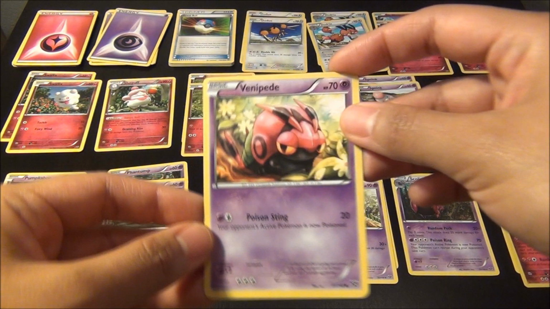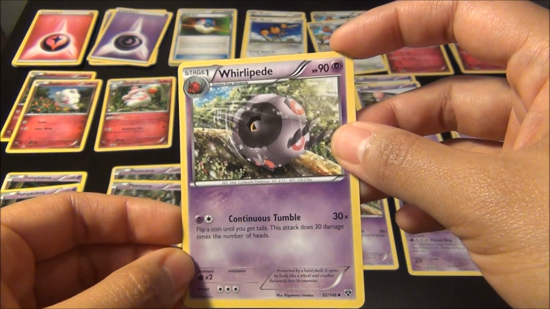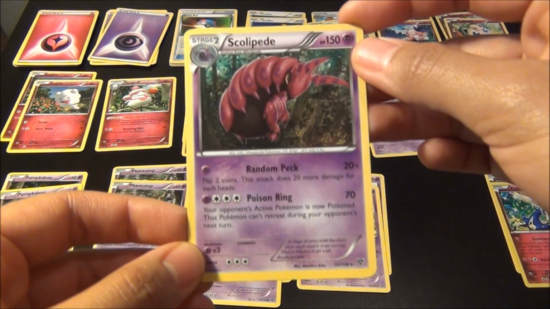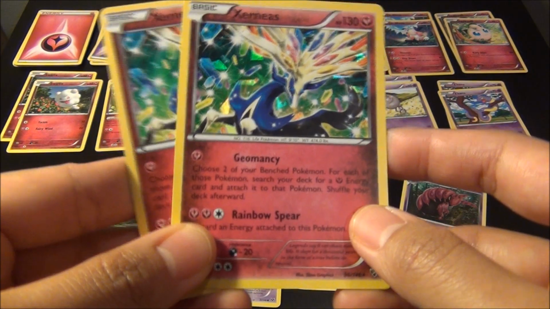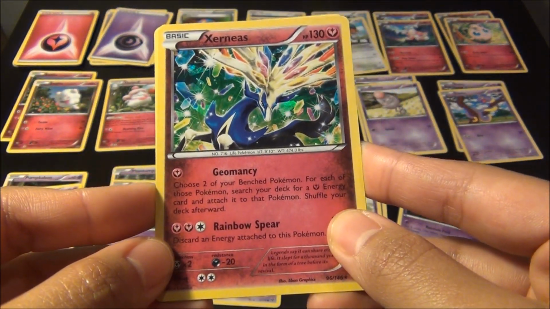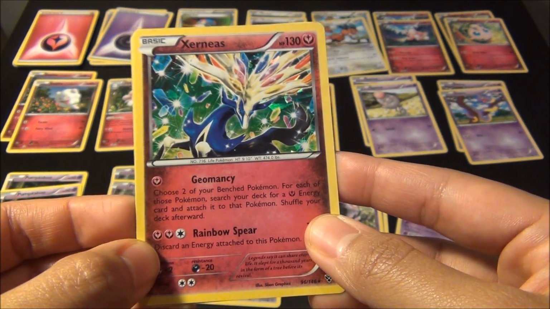3 Venipedes, which evolves into Whirlipede, which you have 2 of those, and that evolves into Scolipede. There's only one of this guy. And last but not least, you have 2 Xerneas. And his ability, or one of the attacks, is Geomancy, where you could search for fairy energy in your deck and attach it to 2 of your benched Pokemon.